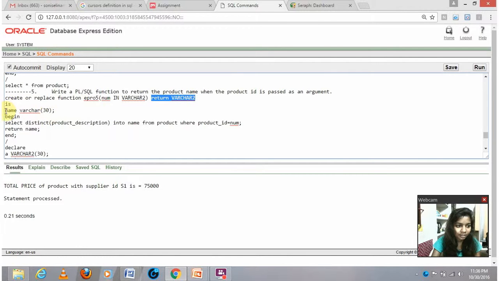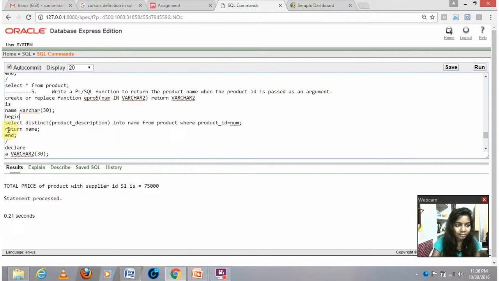In the declaration part, I'm declaring a variable name with varchar data type, and in the execution part I've given select distinct product description into name from product where product ID is equal to num. This is taking the name of the product whose ID is equal to num, the input which I have given.